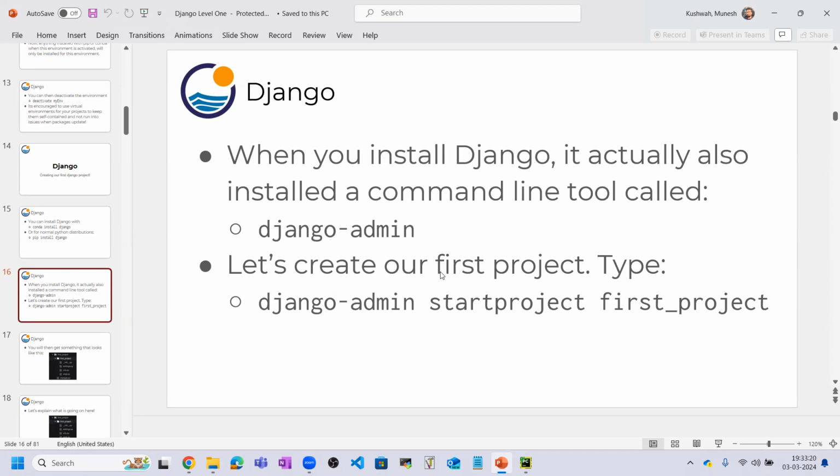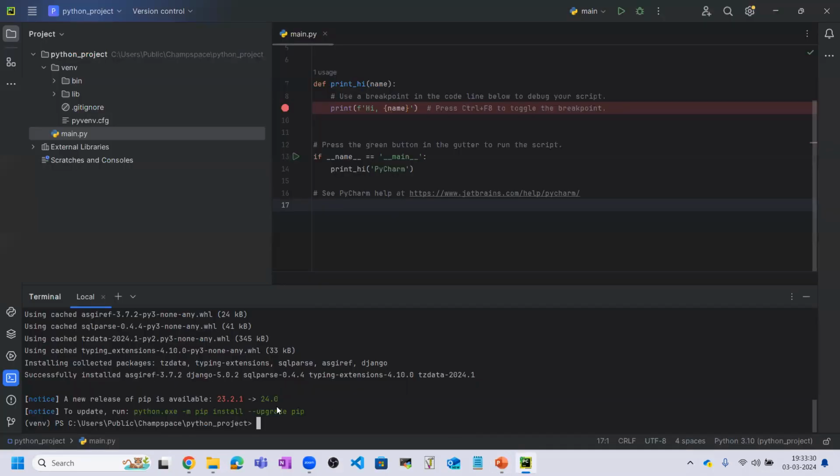Now let's create our first project. For that we need to run this command: django-admin startproject firstproject. So this will create your first project. So here I need to run this command, django-admin. Okay.